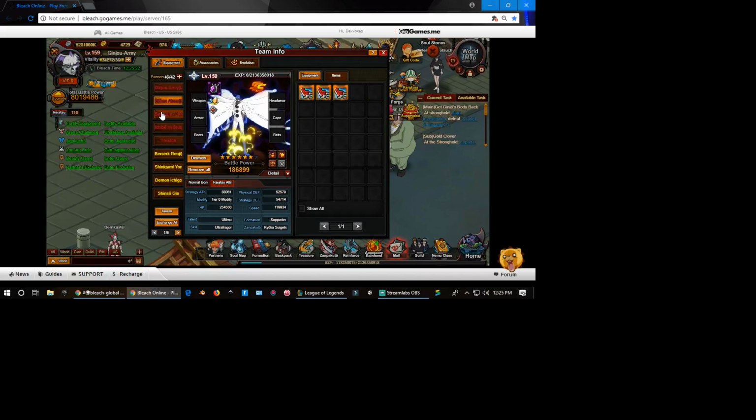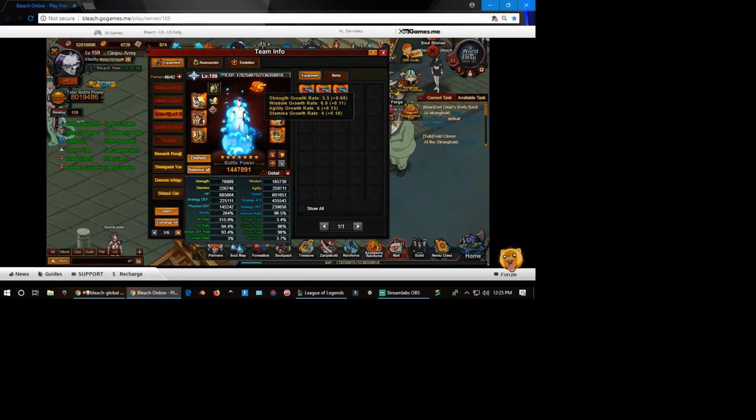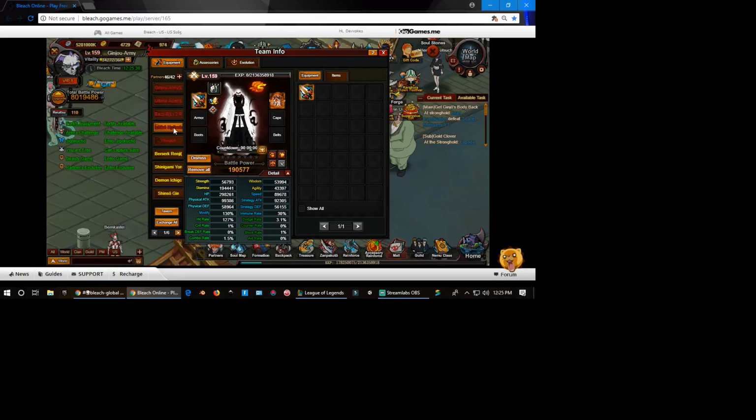But yeah, that's pretty much it. I haven't been working on my team that much. Nothing has changed. I just have T1 Basby and then T1 Askin, and mostly Askin and Ginjou do most of the work. Those guys are pretty unstoppable in my CSB right now.